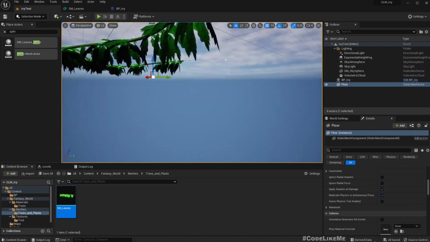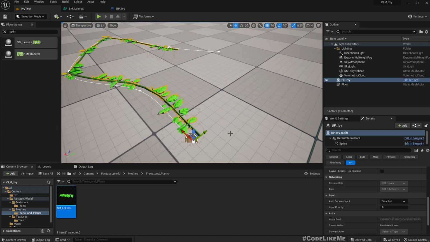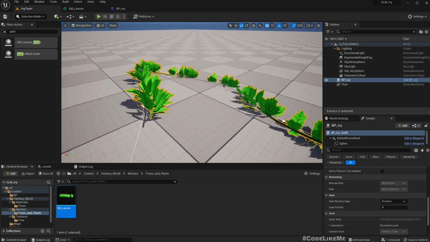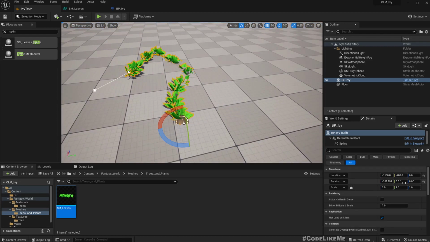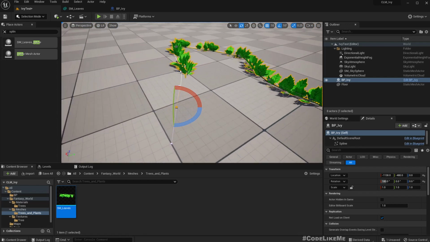But most of the leaves are on the downside. What if I rotate this? Okay, now it looks okay.